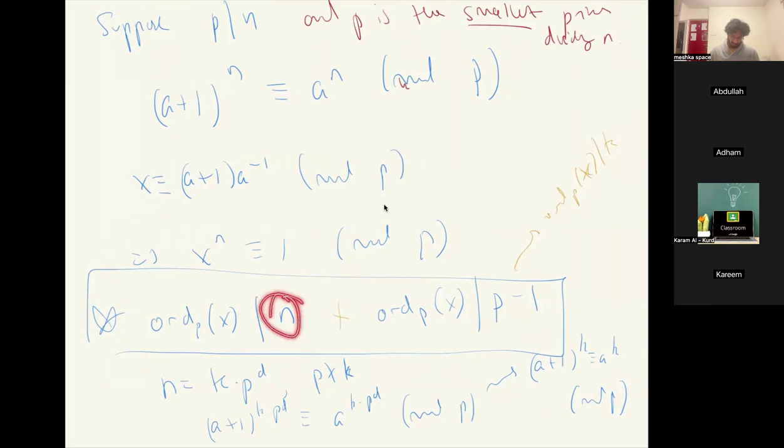So now when we look at n, all the factors of n are more than p. When we look at p minus 1, all the factors of p minus 1 are less than p. So there's no common factor, their GCD is 1 because of the assumption. Does it make sense? The order is 1, exactly right. So under the additional assumption that it's the smallest prime, we get that the order is 1.